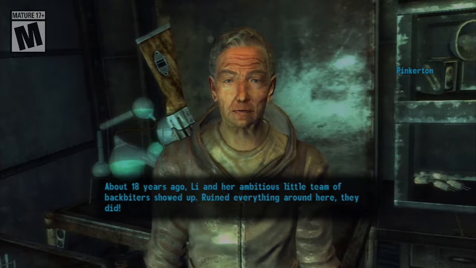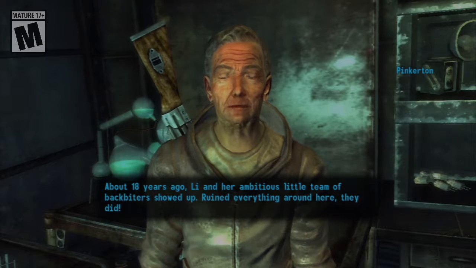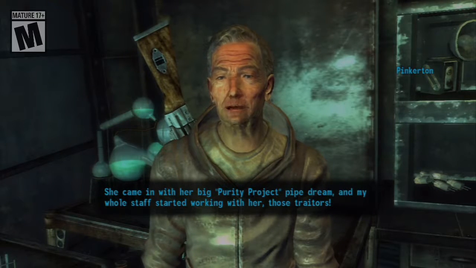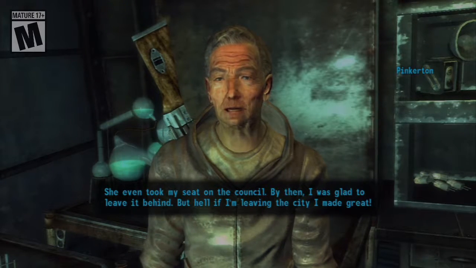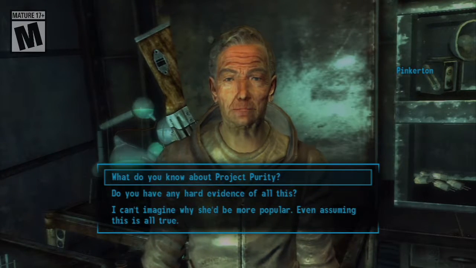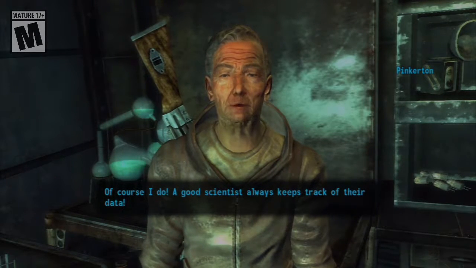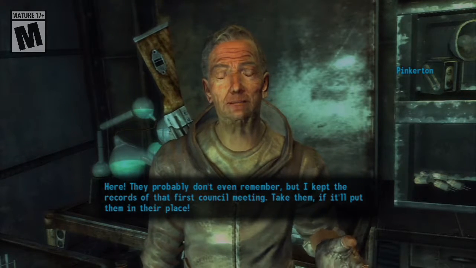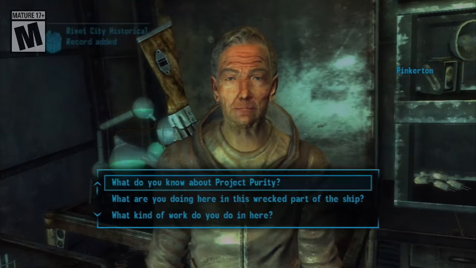About 18 years ago, Lee and her ambitious little team of backbiters showed up. Ruined everything around here, they did. She came in with her big purity project, Pipe Dream, and my whole staff started working with her, those traitors. She even took my seat on the council. By then, I was glad to leave it behind. But hell if I'm leaving the city I made great. Of course I do. A good scientist always keeps track of their data. Here, they probably don't even remember, but I kept the records of that first council meeting. Take them, if it'll put them in their place.